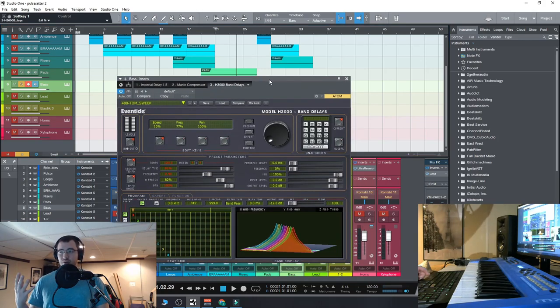But as you'll notice from the presets I've played so far, this obviously, by the name Band Delays, has a lot of frequency shifting as well, and you can really hear that. You can also go in and eliminate that and filter out the frequencies you don't want as well.